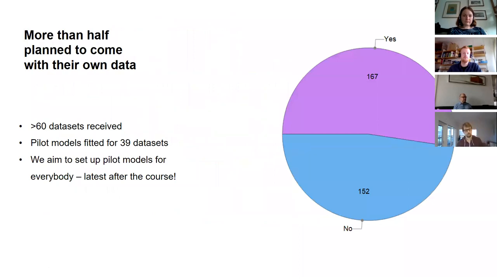So the main reason that we are organizing this course is that we want to help people to apply HMSC, those who want to apply it to their own data. And we have written this book where we try to explain what HMSC is and how to use it. We have written many papers on that. We, especially Clep, have written this R package, and we have done several vignettes to help you with that, but still we have figured out that it's not always so easy to apply HMSC in practice and to interpret results.